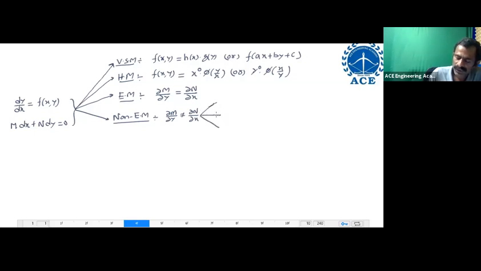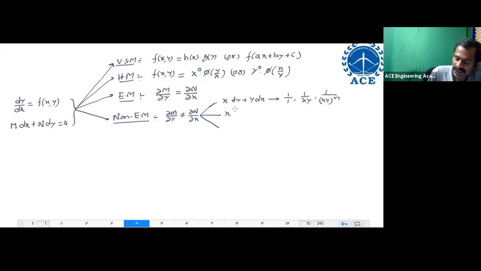In this, we have written the five methods. Whenever it is non-exact, first we observe whether the non-exact equation contains an inspection type or not. Suppose for a non-exact equation we have an inspection type like x dy plus y dx, then we directly come to the inspection method. For this inspection type, the possible multipliers are 1, 1 by xy, 1 by xy power 2, 3, and so on, in general n.